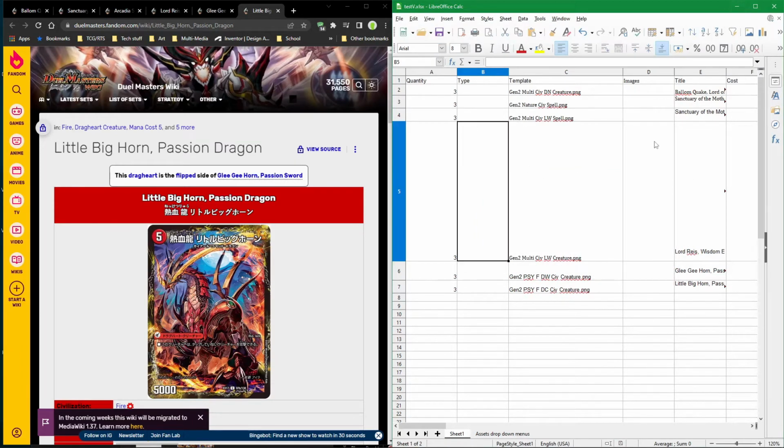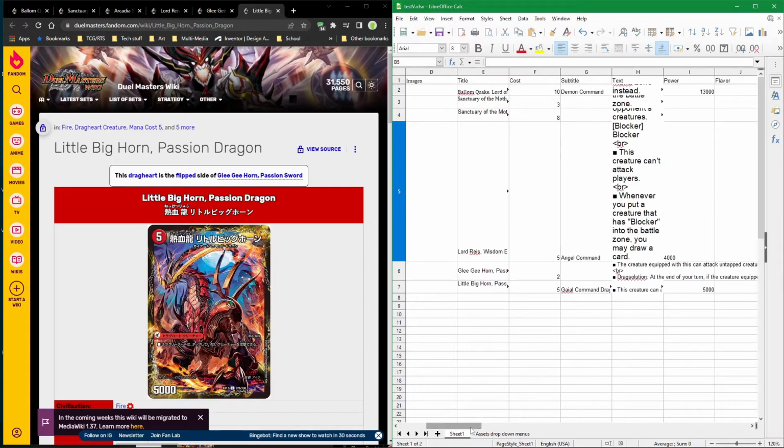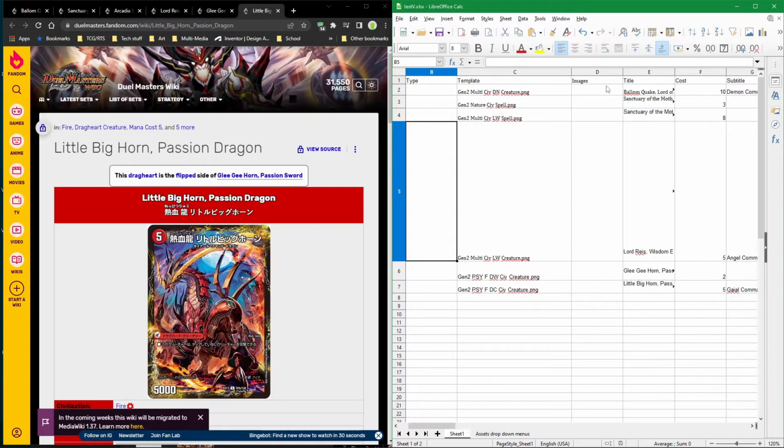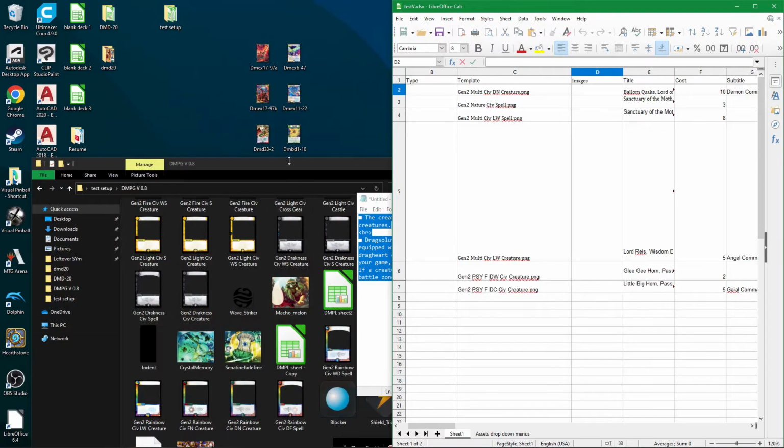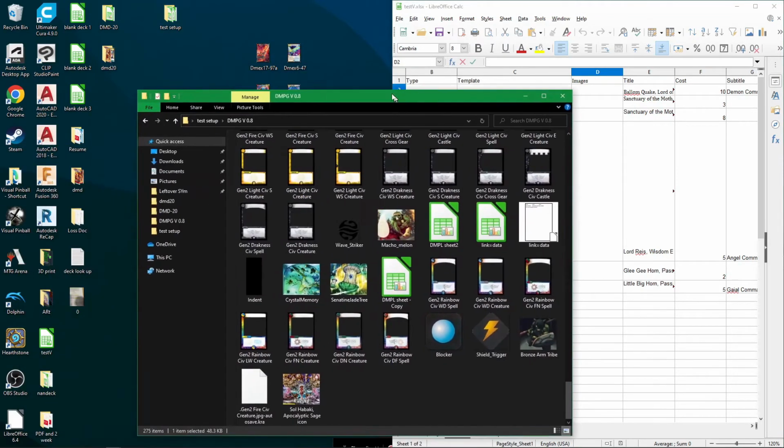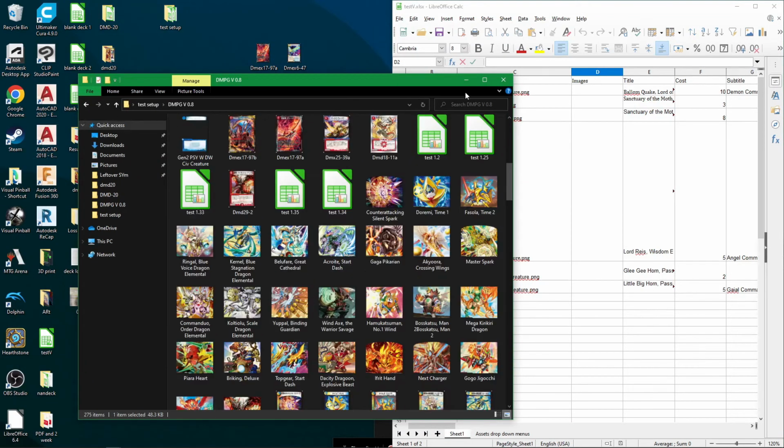Okay. So the only thing I didn't do is at some point I will need to go in here and add the images to this. But before I do that, I'm going to go ahead and open Nandeck and show you what happens when you upload some of this stuff. Oh boy, so much stuff.